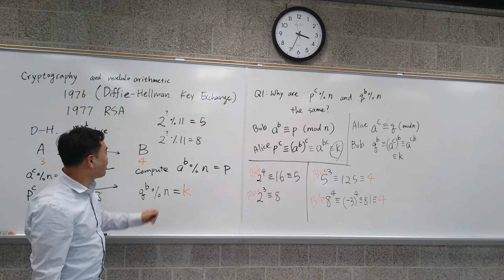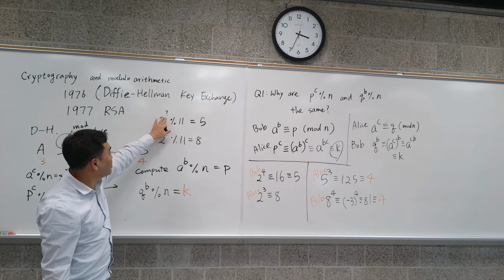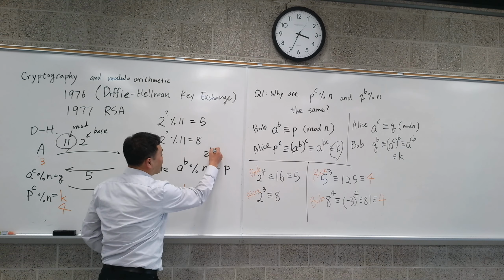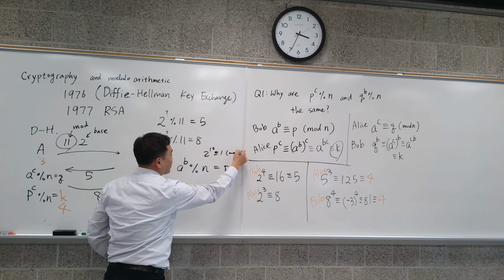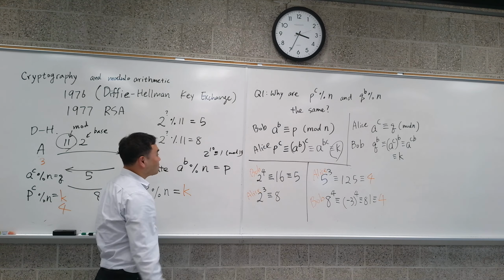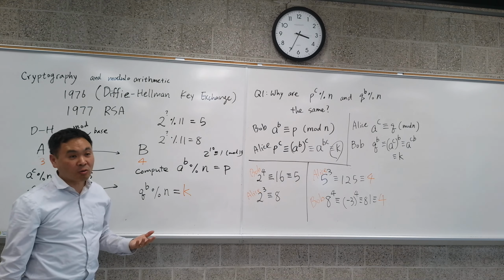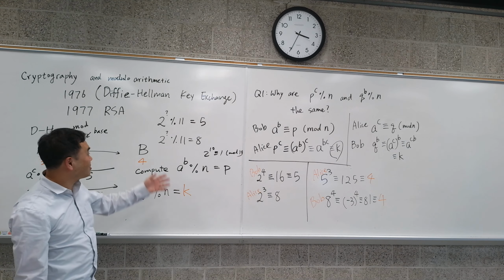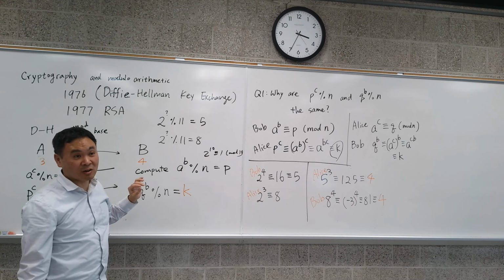In practice, right now, this can be solved by brute force, right? We know that 2 to the 10th power is 1 mod 11 by Fermat's theorem, right? So you can try all the numbers from 1 through 9. That's not much. And then by doing that, you can figure out what these numbers are.